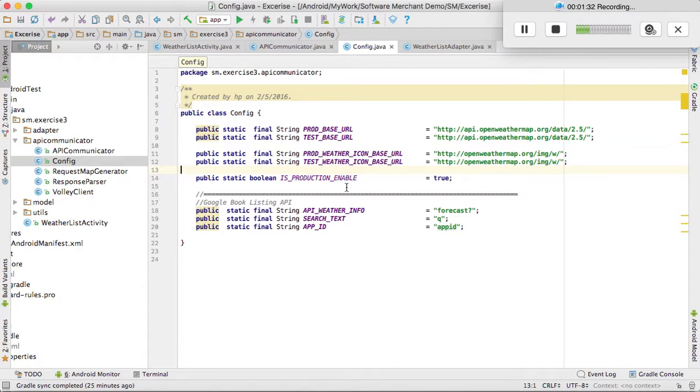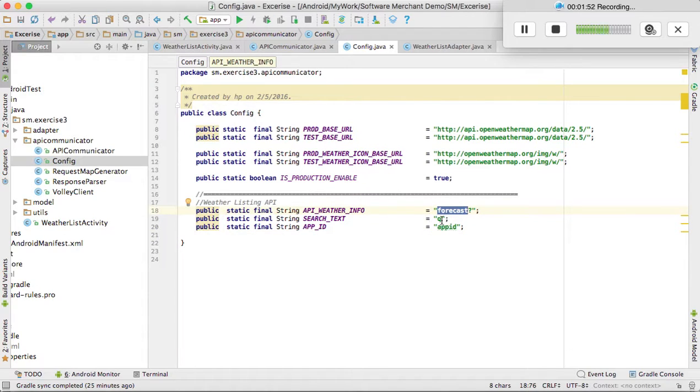Okay, and this example will utilize only one API, and that is the weather listing API. The weather info API name is forecast.